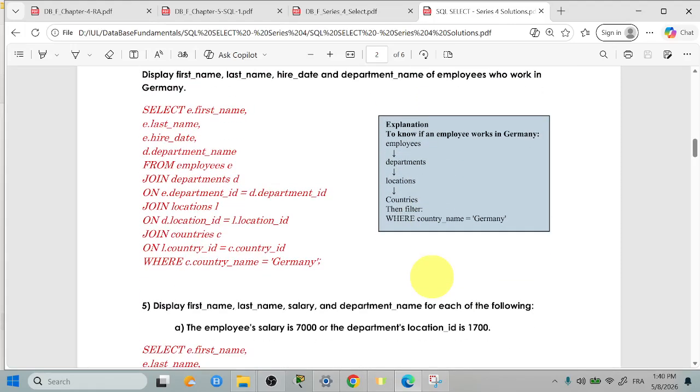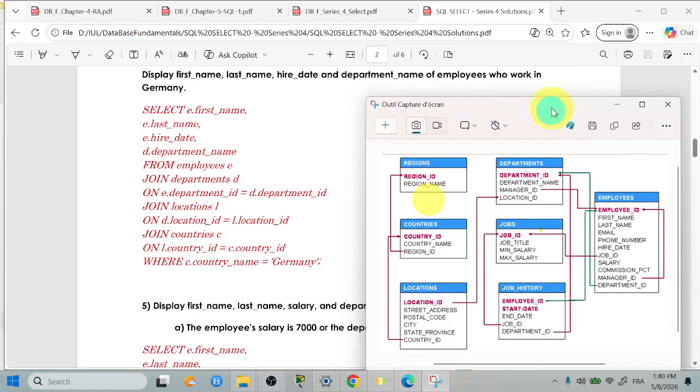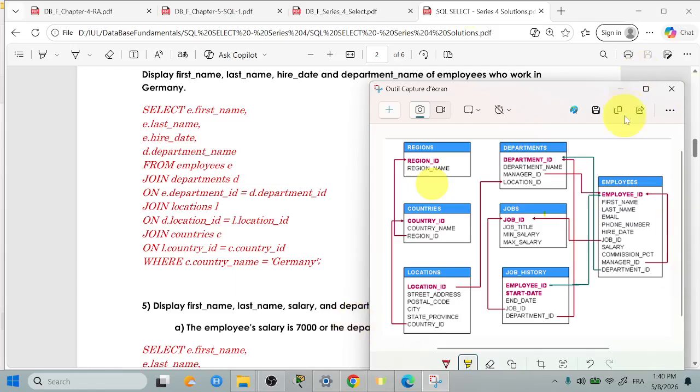So question 4, let's do it together. Remember, first of all, you should use who work in Germany. So you should specify everything here where country name is Germany. Then you join.